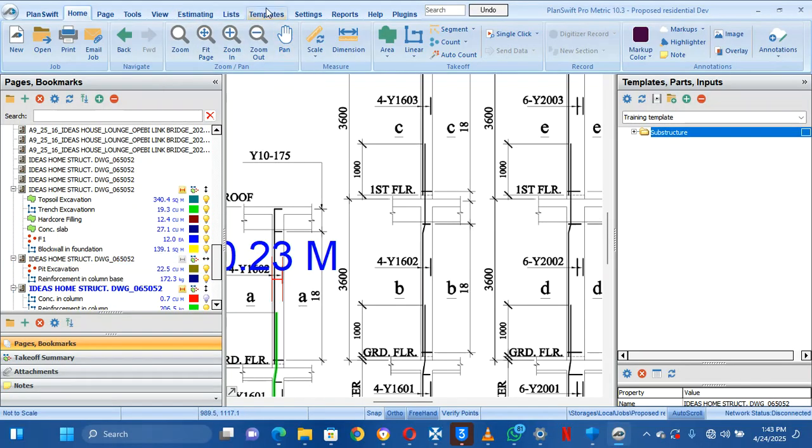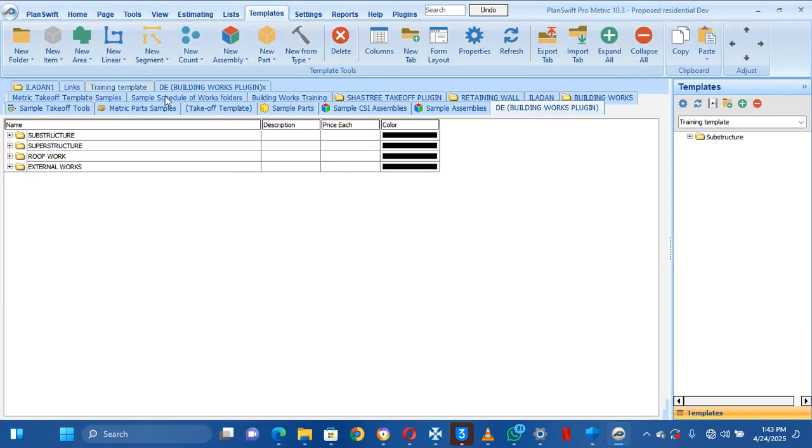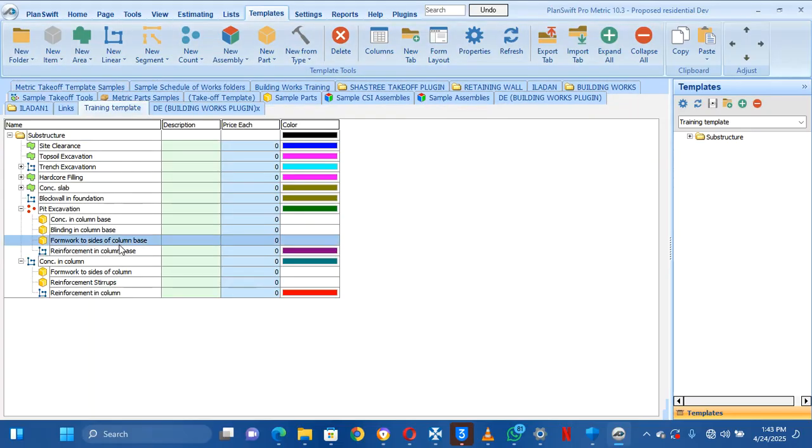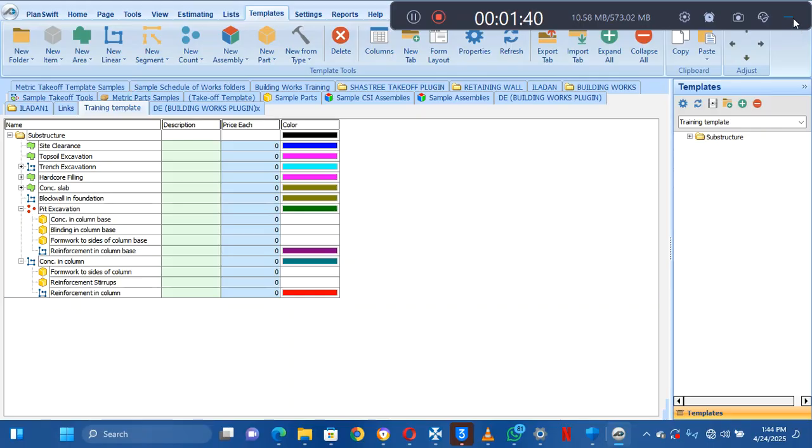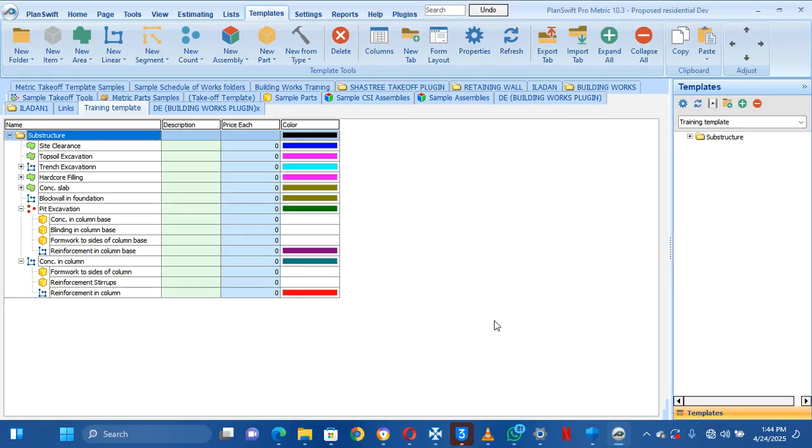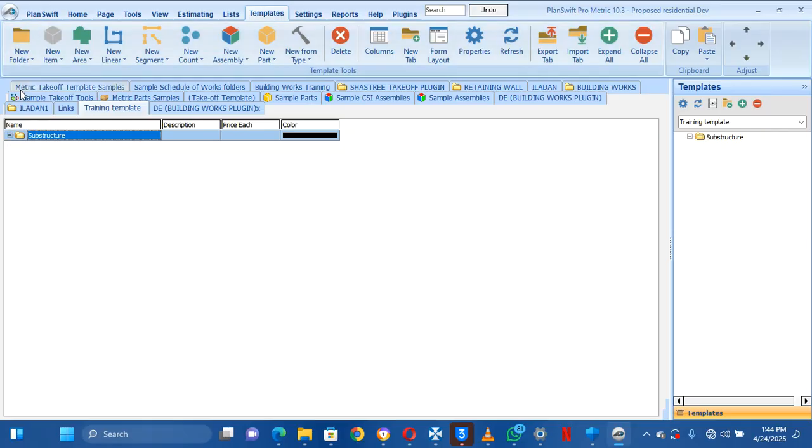We'll be creating a template for that. Where is our training template? This is our training template. So now we need a new folder.